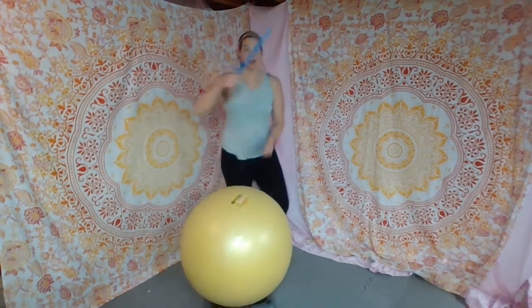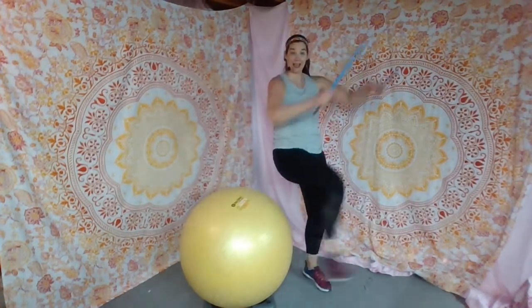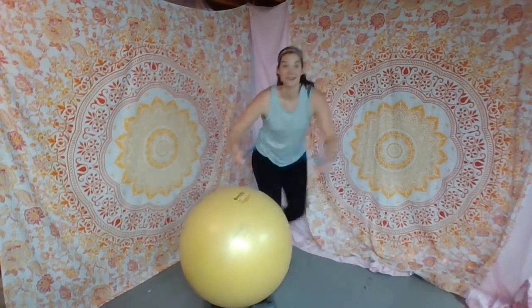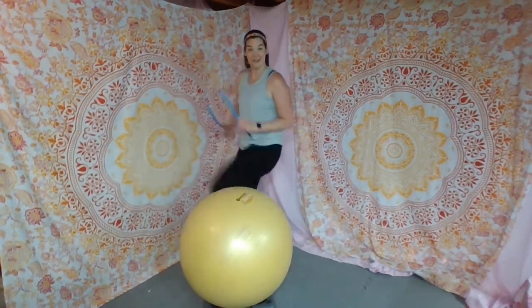Kick your right foot, tap your left toes back. Good, kick and tap, got it? We're gonna add a click and a hit. Go, click and hit. Click and hit. 2 more on this side. Left foot's gonna kick now. Kick, right foot back. You got it.